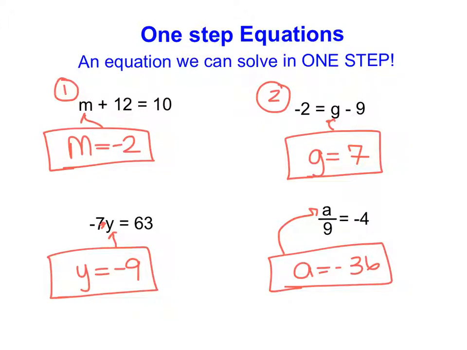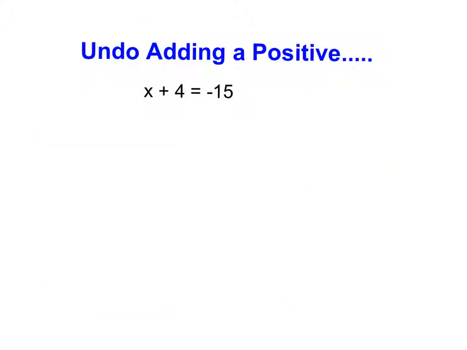Now with one-step equations, as I said, sometimes we can do these in our head, but other times we might be struggling a little bit. And over the next few slides, we're going to look at strategies that will help us solve one-step equations in a more systematic fashion. So solving one-step equations using some steps ultimately stems from the fact that we want to undo what's happening to our variable on the side of the equation that it's on, so that we can get that variable alone and find out what it's equal to.